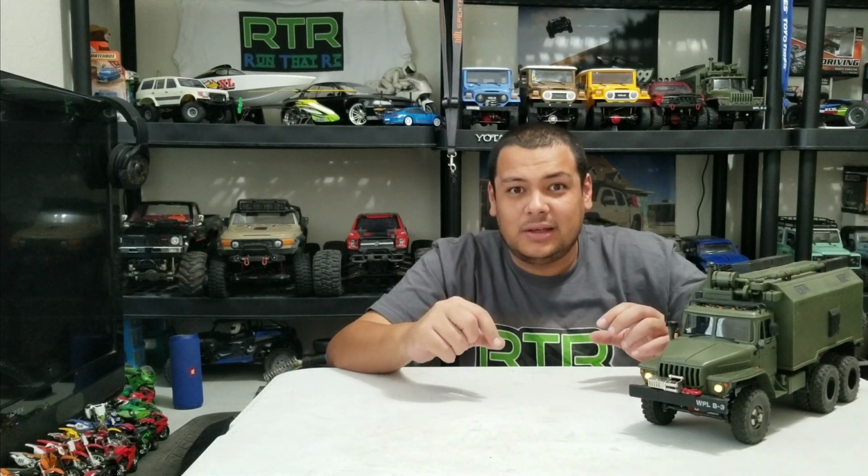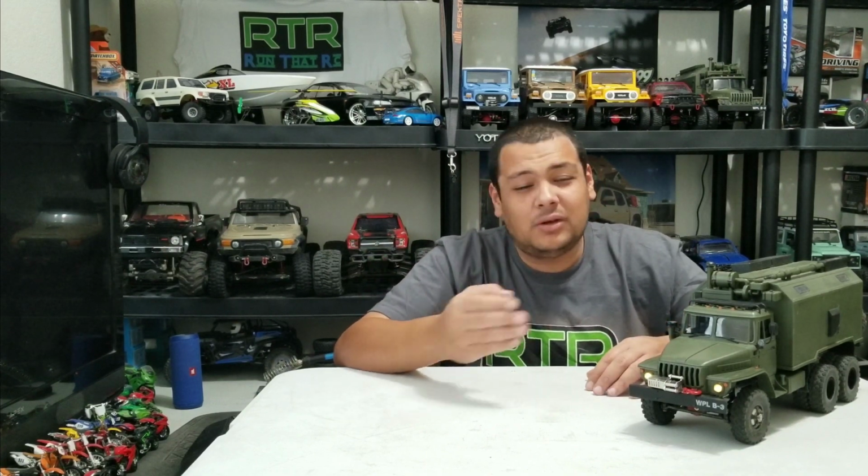It isn't bad. You can go ahead and get all metal gears for this thing, so you can actually replace the gears to all metal if you want, which I have done back there in the blue C34KM. I do have the metal gears in there. It wasn't necessary. I didn't break any plastic ones. I just got them for review and decided to put them in to see how they are. Now the metal gears are going to make your rig a little bit louder, so the plastic gears aren't bad. Just don't even really worry about them.